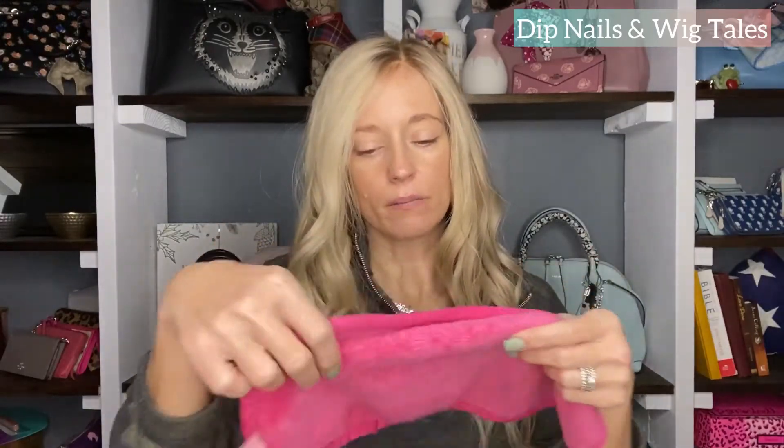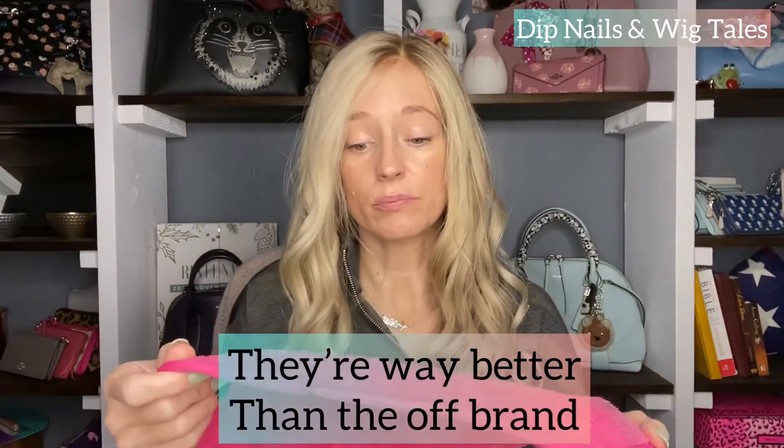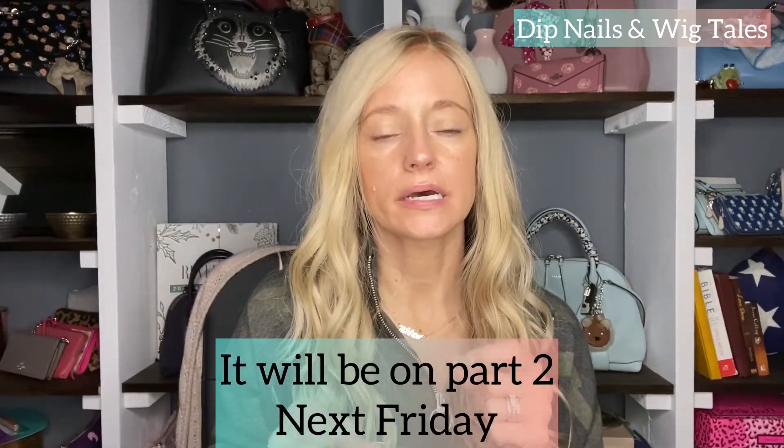It's super easy to clean off the lace. My favorite way to clean it is with water and my makeup eraser - right now they're on Black Friday sale, buy one get one free. Me and my daughter both have them and these are worth the money. One side removes the makeup, the other side buffs your skin. All I do is take the makeup-removing side, put a little bit of water on it, hold the lace in my hand and rub it, and it rubs that Got2be right off. Also, if you get a lot of buildup when you go to wash it, when you shampoo it just rub with your fingers - the Got2be is water soluble.